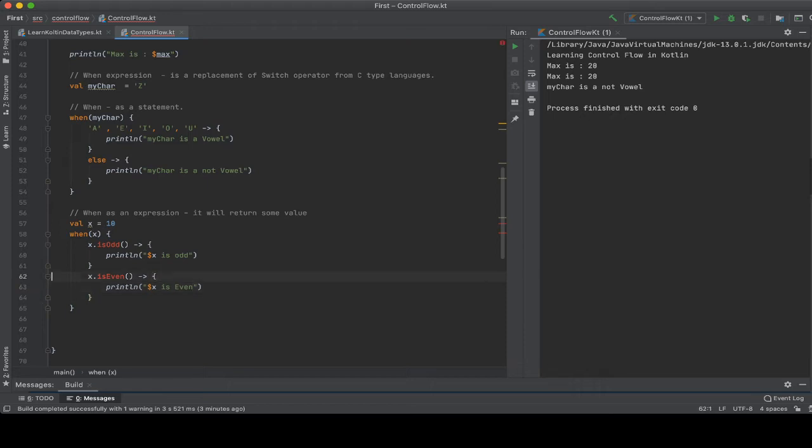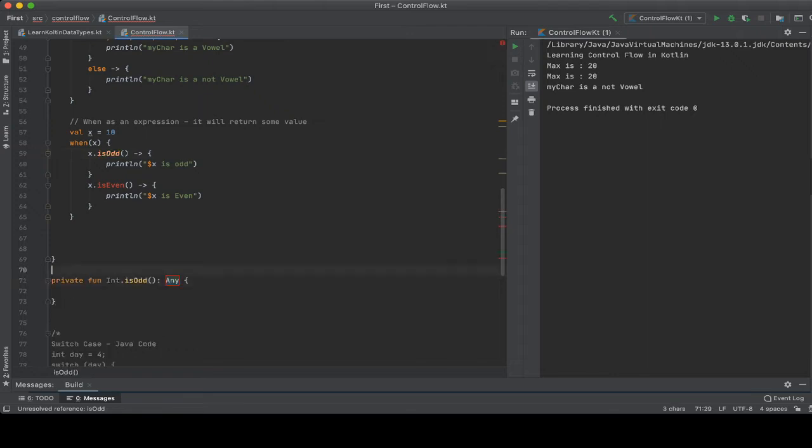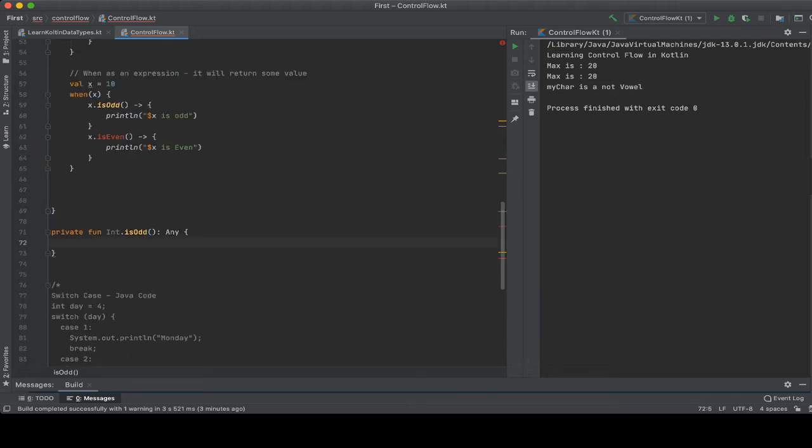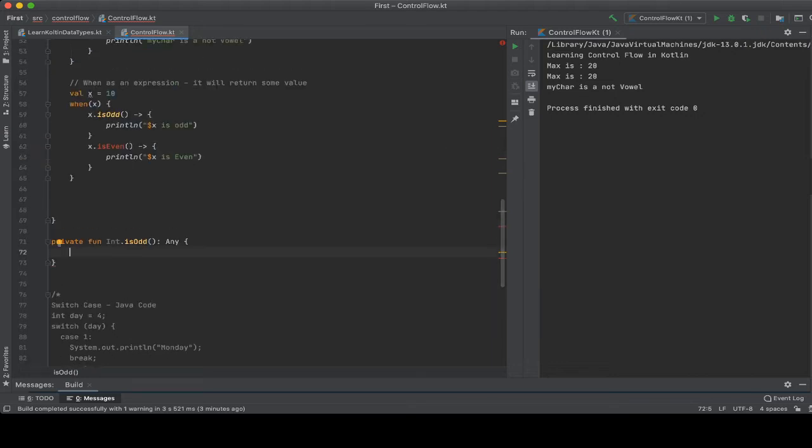So instead of using a constant here, you can also use a method. So let's go ahead and define these methods. This is nothing fancy, but just an extension function. We will look at it in the next class, but for now, we're just creating a function here.